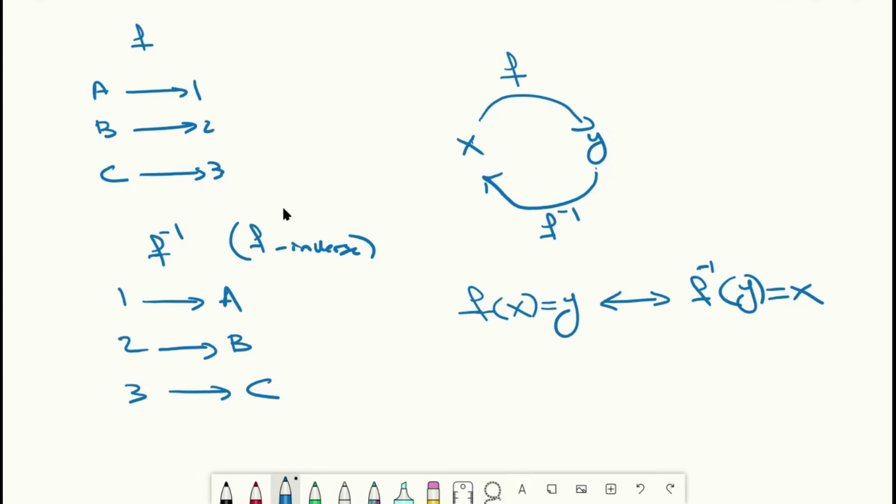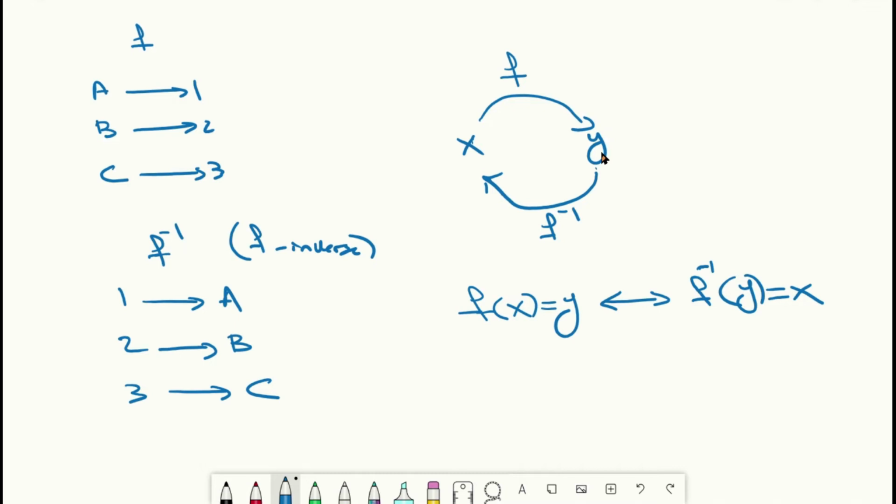So they have this relationship with respect to one another, inverse functions. You start with one input, apply the one function, you get the output, and then the other function will bring you back to the input you started with. Or you can start with y, apply f inverse, that takes you to x. Then if you apply f, that takes you back to y, right? So it's a mutual relationship.